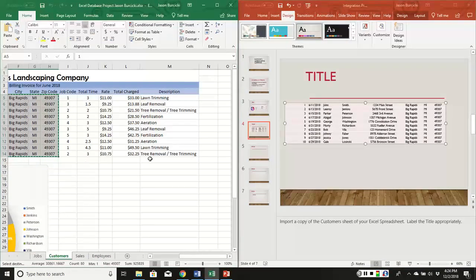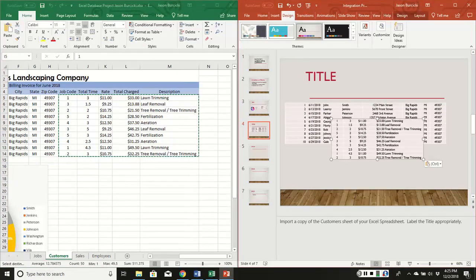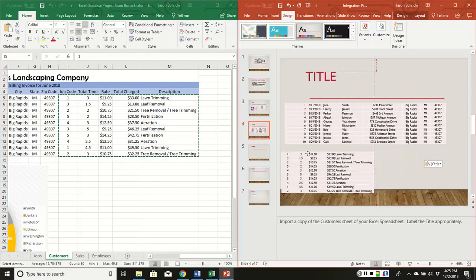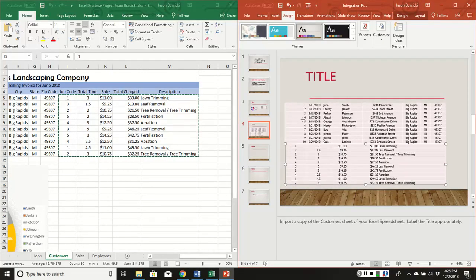Next, the rest of your columns, you will then copy and paste the rest of your columns. So select the rest, right click, copy, go back in your PowerPoint and hit paste. Now this, you want to line it up exactly just right underneath it and all the way underneath so everything looks right. So this is your customers, and then everything else you should be able to tell from your Excel sheet who did what and what's going on.